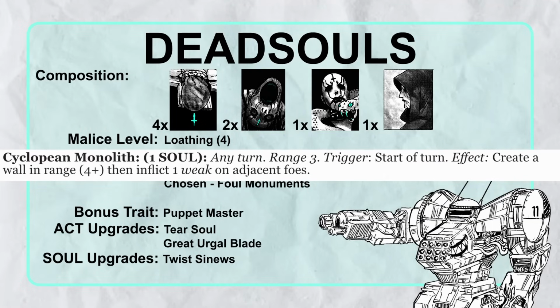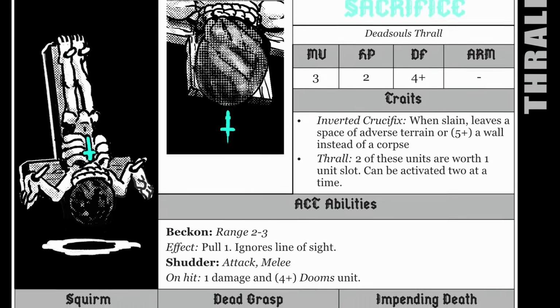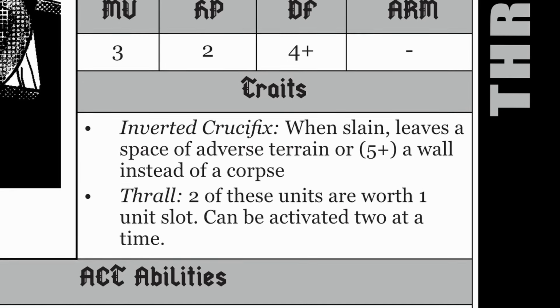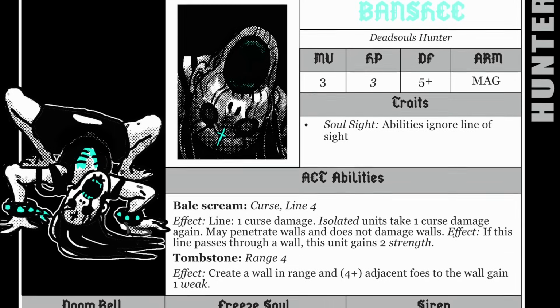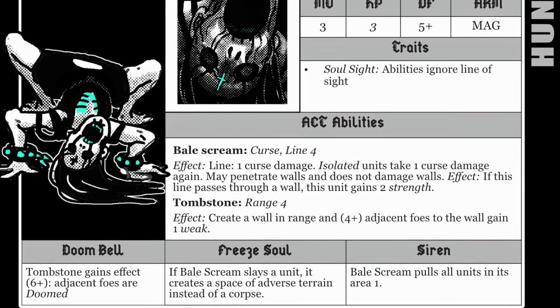Not only can you make a wall spontaneously at the start of a turn, it also has a chance to inflict a weak, which is a part of the Deadsouls gimmick. And Sacrifice is literally named that because you want them to die, so you can keep making walls to mega block people to death. They can also beckon people to move them. That also ignores line of sight, so the Banshee, which is some of the stupidest hunters in the game, can just wall hack anything to death.